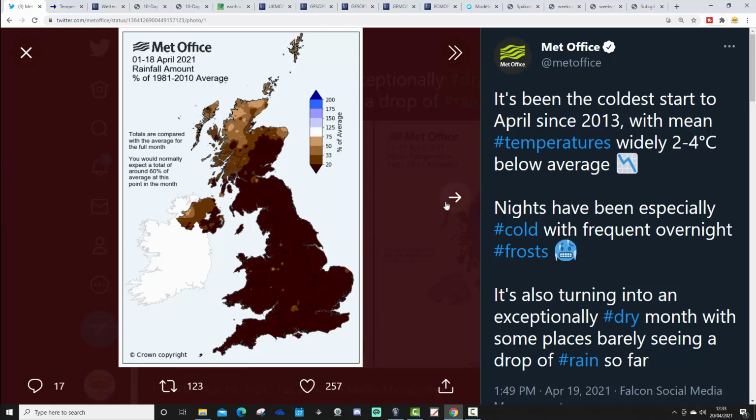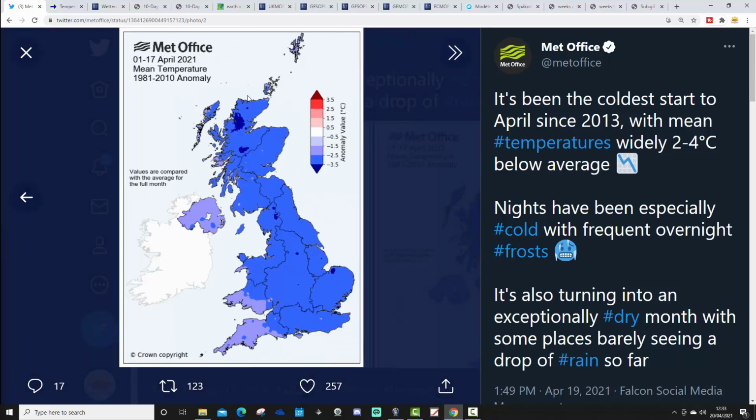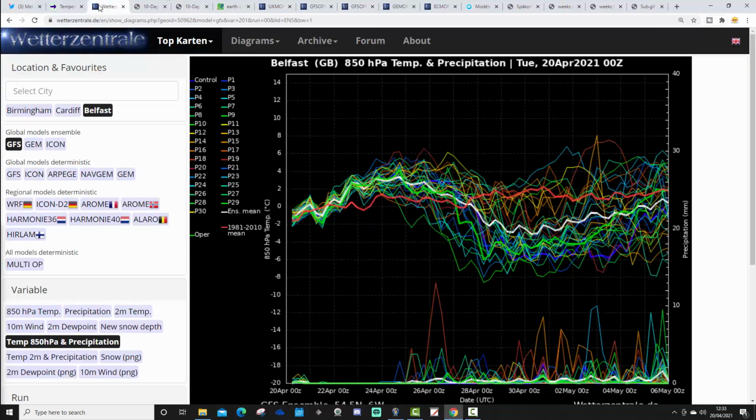So significantly drier than average, and also cold as well. Really unusual month. As I say, normally when it is as dry as this, as we had it last April to some degree, I think, but also in 2011 and 2007, when it is exceptionally dry, it will normally be quite warm in April. So to have it as cold as this, but also very dry, is a very unusual combination. But I'm sure it's happened before, and there we go. So we'll just see where things go from here.